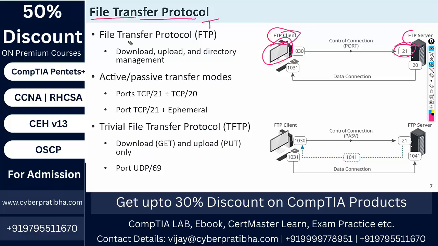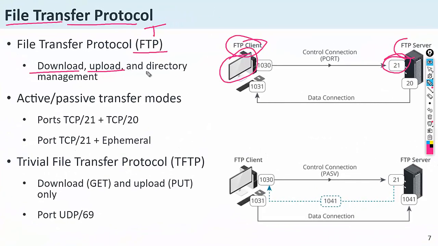Okay, so what is the use of FTP? With the help of FTP you can download files, you can upload files, and also you can manage directories. Directory management means you can create a folder, and you can move files from one folder to another folder. All these things you can do with the help of FTP. Whatever command you execute on the FTP client goes to the FTP server and is executed there.